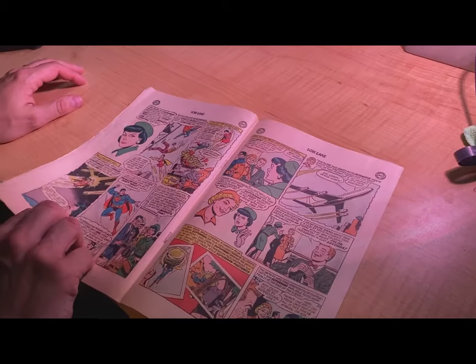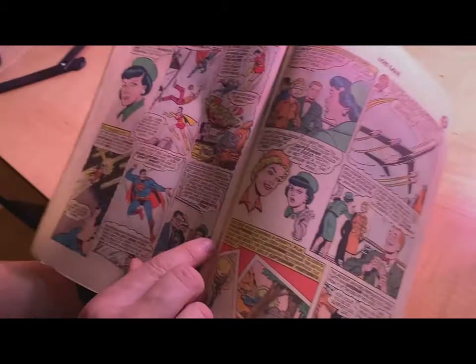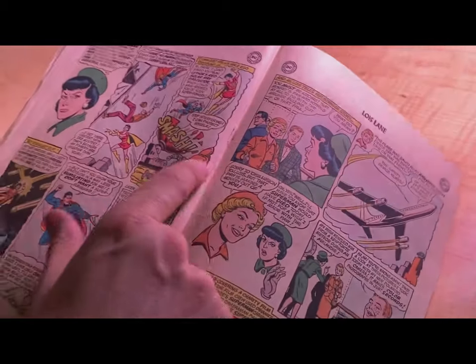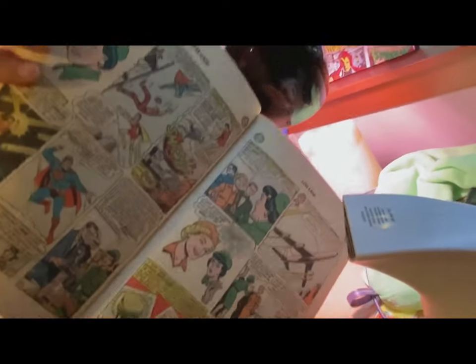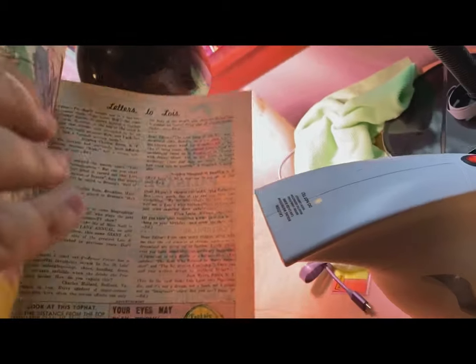All right, so some of the tasks are to find the middle page, and in this case, it's actually kind of hard. It looks like the staples have been pulled out of it, but it's right here. You can barely see it there. This is so badly done that it's hard to see. But we're going to go ahead and steam this book with our trusty steamer here. We're going to get the edges nice and moist. We're going to get the paper moist, nice and relaxed. Get the cover moist. And put a little bit of moisture on all the pages, especially the ones that have that big crease in them.